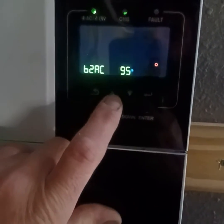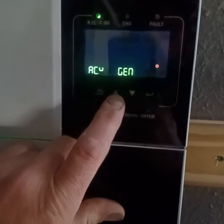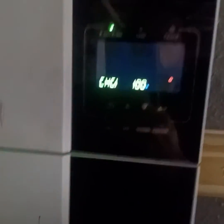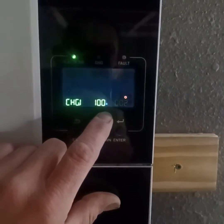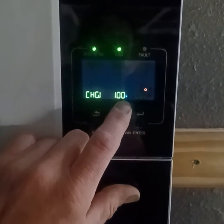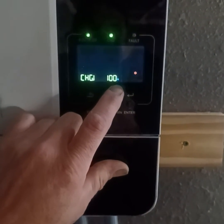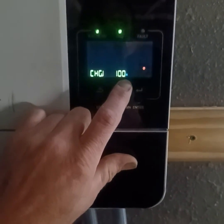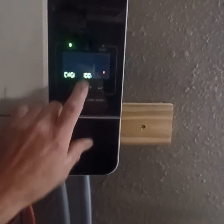I've got 95% charge now. Some people will try to change this setting — it is the charge cycle for 100 amps. That will fluctuate between 100 amps and 50 amps depending on where your battery level is. Mine's at 9%, so it's going to accept a hundred percent charge until the batteries are charged — that's how it's programmed. Once it drops off, this will drop to 50 or 60 amps accordingly, but how to bypass that is just category 11. Anyway, that's the tip of the day. Hope you enjoy.